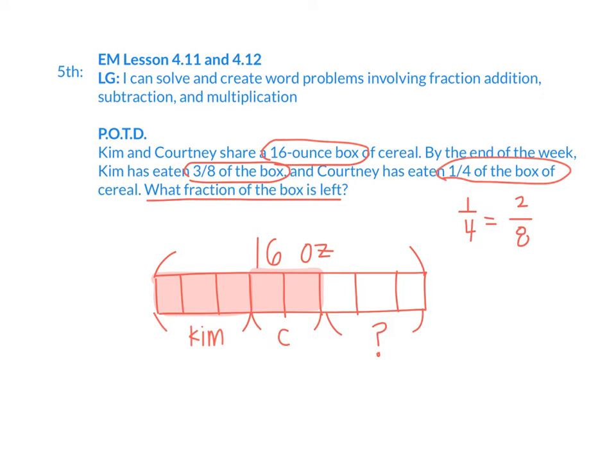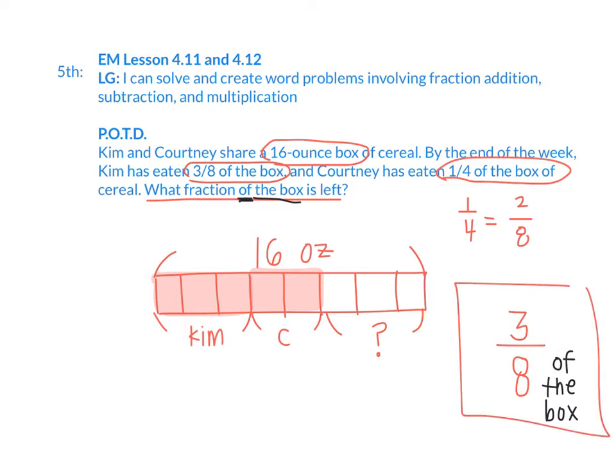It's asking what fraction is left. Well, how many sections are there that are left? 3. And those sections are 8ths. So it's 3/8. Now that's half of the right answer. We have to label it. And whenever we're working with fractions, the label's always going to start with the word of. The question's of what? Is it 3/8 of an ounce? No. In this case, it's 3/8 of the box. Good. So make sure you label it correctly, because that's a part that will show whether or not you truly understand what's going on.